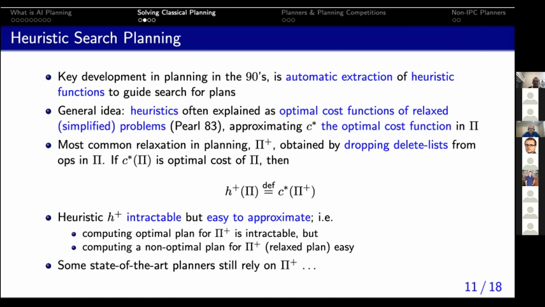Many state-of-the-art non-optimal planners still rely on partial delete relaxations or ideas derived from it. I will not go into details of the various methods for approximated cost estimates developed over the last 25 years, but will show an overview of the 5 families of heuristics. This overview is by no means complete, as this is a really active research field.